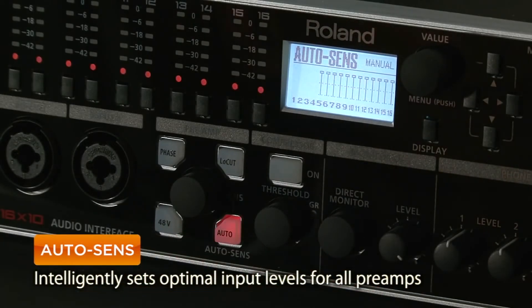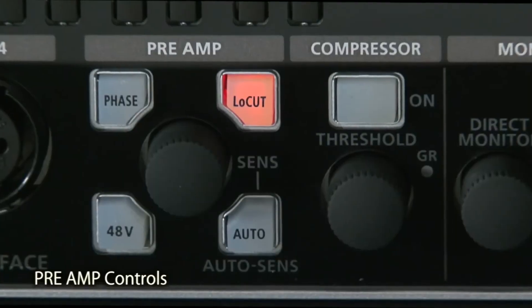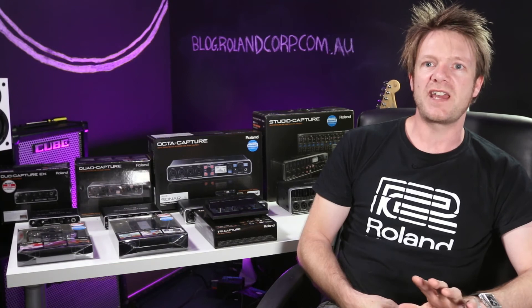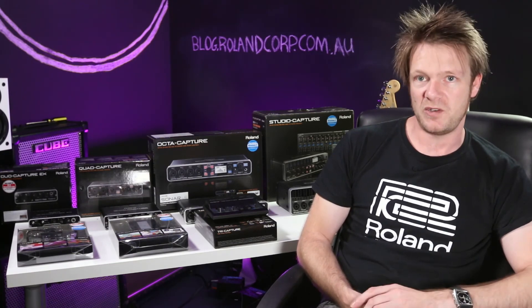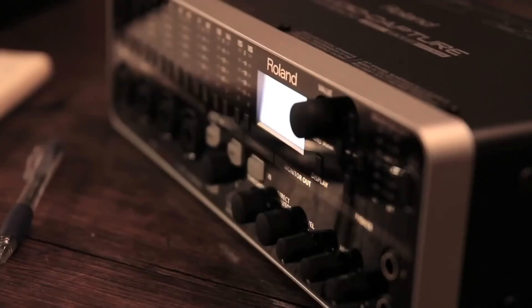One of the key features of the UA series interfaces is the auto sensing function — a great way of capturing recordings without clipping, so check out that separate video below. The Studio Capture, just like the OctaCapture, features DSP, but here it's expanded with more functions. It's a fantastic way of EQing and sweetening your sounds before you record them without using any processing load from the computer. It connects via USB, works on Mac and PC, and you don't need a high spec computer for multi-channel high quality recording at home or in the studio. Typical users include musicians tasked with recording their band, musicians on the go, and professional audio engineers who want high quality without paying for features they don't need.